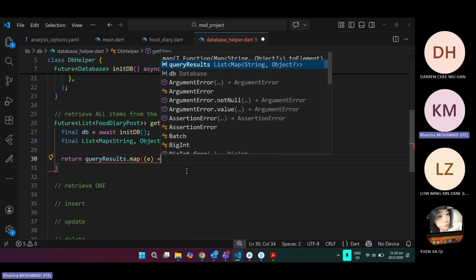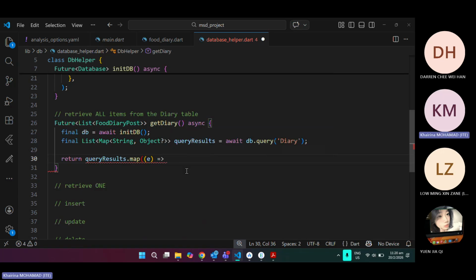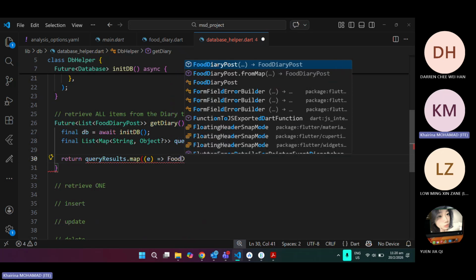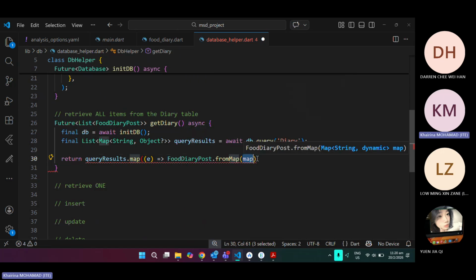So we are basically going to turn these individual items in the map into food diary posts. We are going to use the utility or named constructor fromMap. Each item returned from the database query will be mapped to a food diary post object using the utility function. Let me finish typing, then you can also see the bracket here.